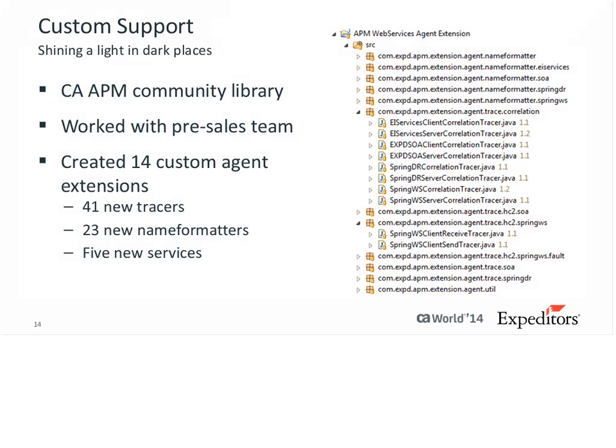This can happen in a variety of ways. There is, of course, the common approach of doing a custom PBD that you write yourself. And hopefully in the APM 9.6 and 9.7 versions with the smart instrumentation, that is going to be less of a priority, less of a need for an APM practitioner. But of course, there are also great resources. The CA APM Community Library, and now the upcoming development community, is a wonderful resource for finding support for third-party frameworks that aren't supported out of the box, and for getting advice on how to add something for a proprietary framework of yours.